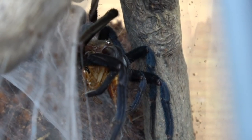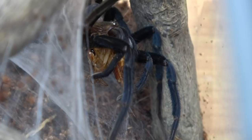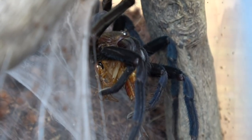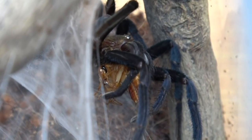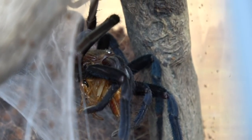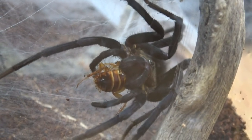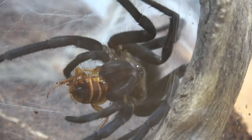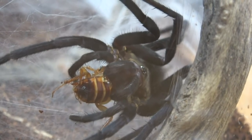You can just see the shine on the eye there and where she's pulled in the roach. The speed on her is phenomenal — that roach is still alive and wriggling but she's got it clasped in her fangs. I wish I could take another angle but where she is right now a side angle of the tank would show too much reflection. I've managed to get a side angle through the plastic — I hope this comes up well enough. This has become one of my best buys at the BTS 2019.